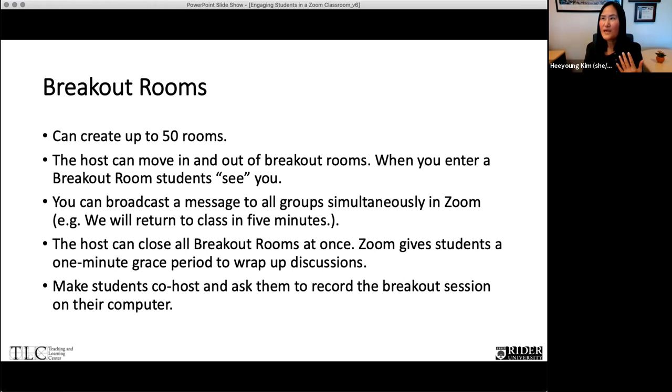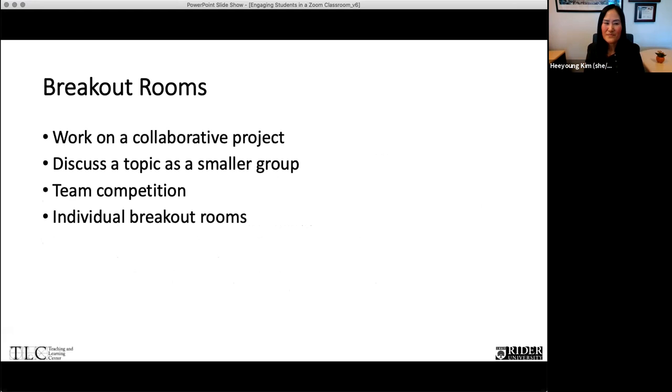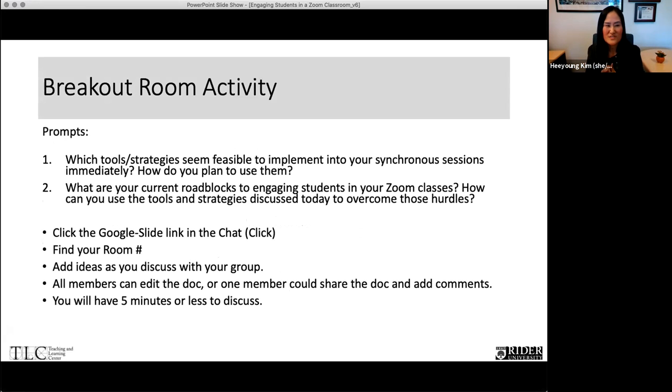And then it is interesting that students who are not turning on the video in the main room with everybody, when they go to the breakout room, they tend to turn on the video in the small group. And then they actually see each other and talk to each other. That's what we've been hearing from other colleagues. They never turn on the video in the main room, but in the breakout room, everybody turns on the video. That's what everybody said. So again, you can do those kinds of things.